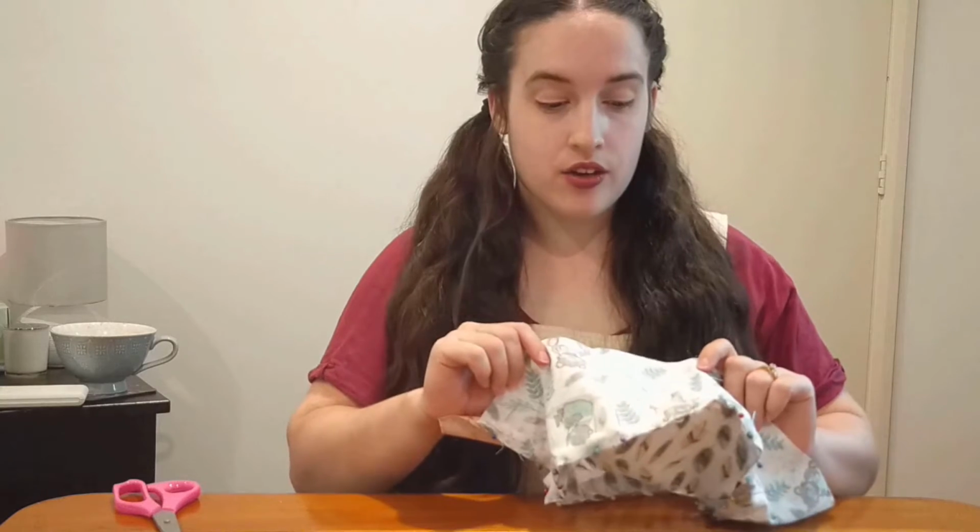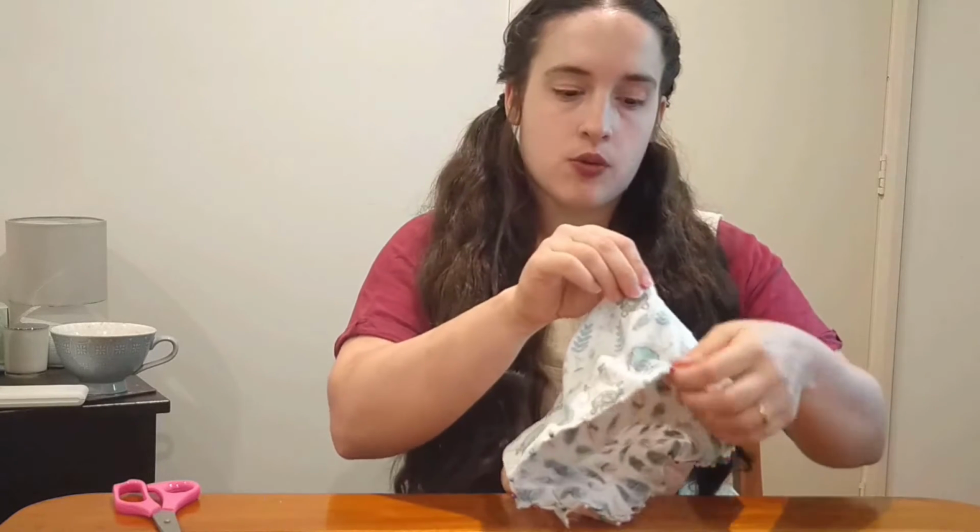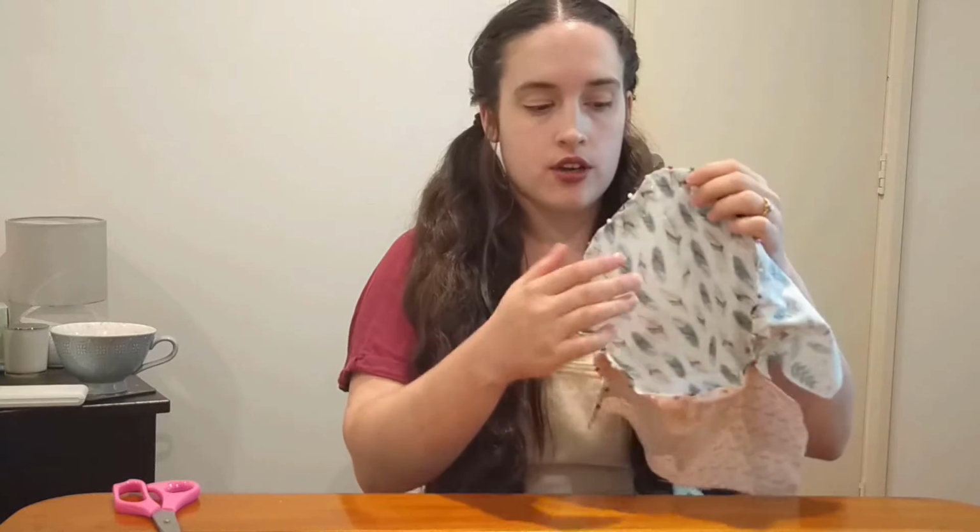Anyway, I have pinned together the first few pieces of the cap. I lined up the middle of the band piece with the front middle of the top piece, then worked my way around with the pins to follow that curve.